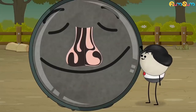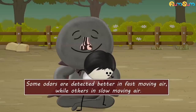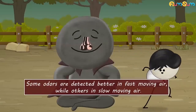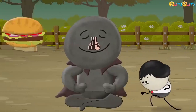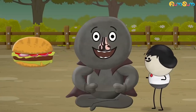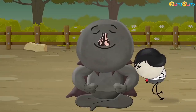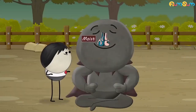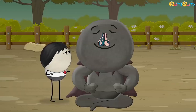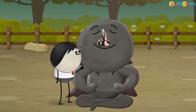The nasal cycle is beneficial for us. Some odors are detected better in fast moving air, while others in slow moving air. With fast moving air in one nostril and slow moving air in the other, our nose can detect a greater range of smells. Besides this, our nostrils are moist, and continuous breathing can make them dry. When we breathe through one nostril, the other gets time to become moist again.